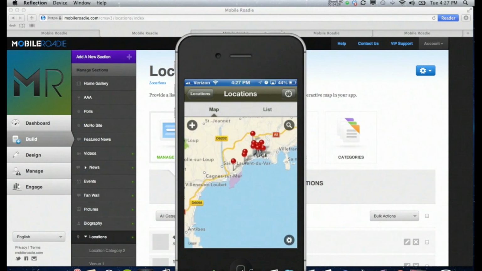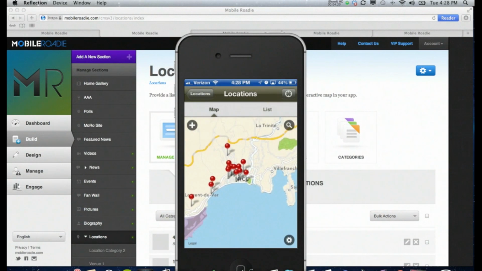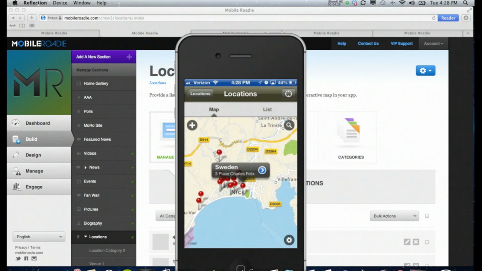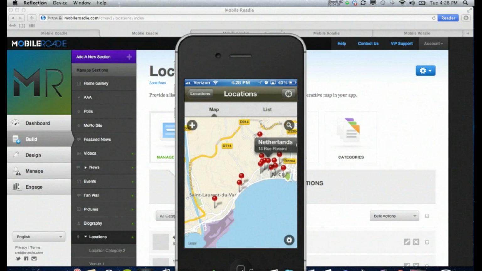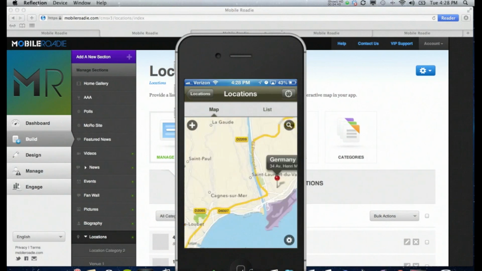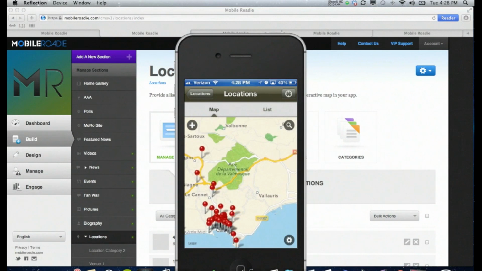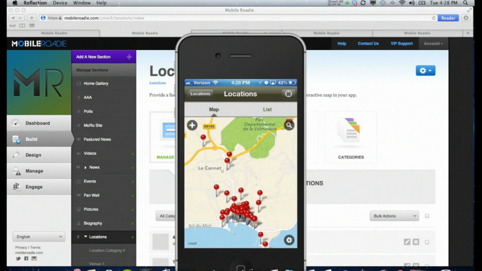You can drill down and see all these different pins of where the various locations are. Airports. You can have people display the locations of their business with this, or the locations of areas around you.